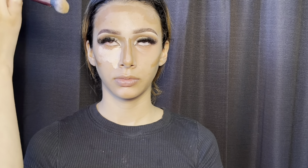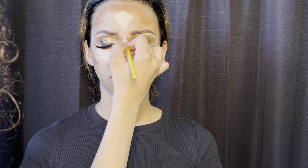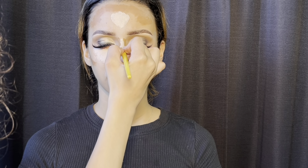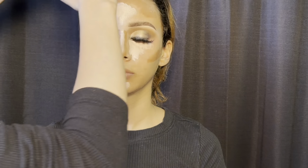And now I'm taking the same shade of P. Louise that I used to prime her eyes, and I'm using it as a concealer. One of the reasons why I love the P. Louise bases, y'all, is that you can use them for any and everything you want to. P. Louise has some of the most innovative formulas out here, and I'm not lying at all, y'all. I use it on the lips, the eyes, the face.